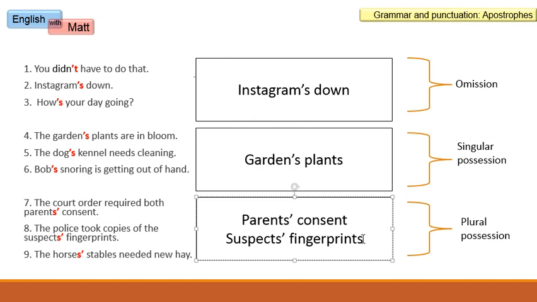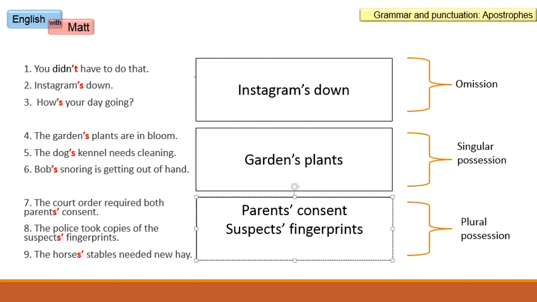And because the stables belongs to more than one horse, that is the correct way of writing it. Again, if we were to put the apostrophe here, it would suggest one horse owns the stable, but the apostrophe would go here, and we would not want to put an apostrophe here in this case because we're not taking a letter out. We're also not showing possession either. So it would just be that. Same thing with fingerprints as well there.